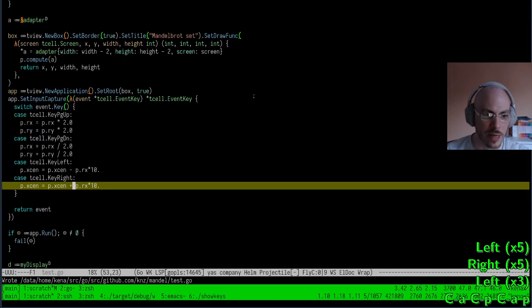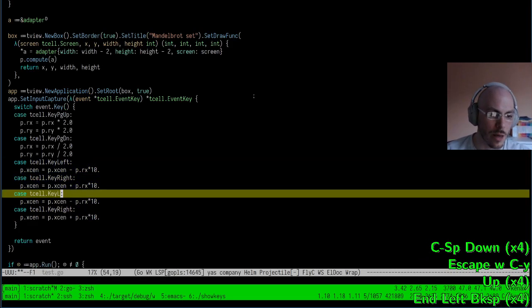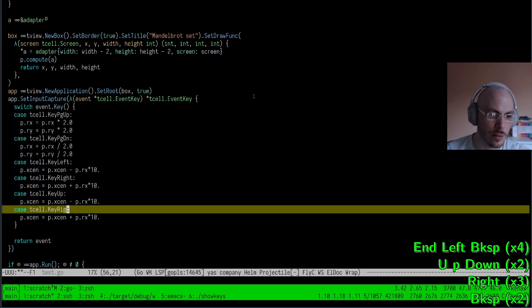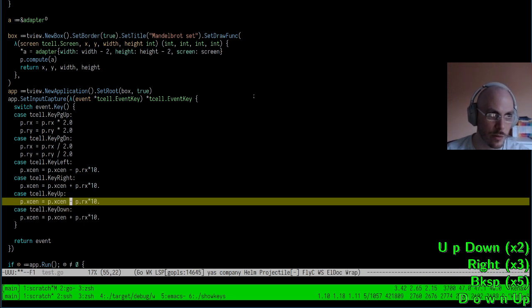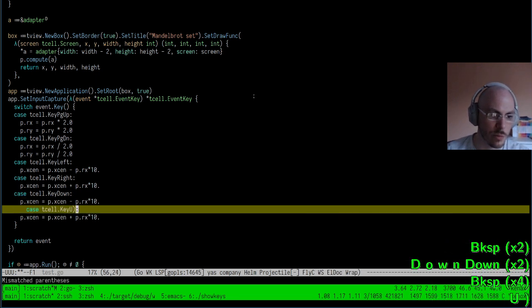Then we can do the same with, say, key up and key down. It's going to be key down, I think. Key up. I don't remember in which direction the screen moves.